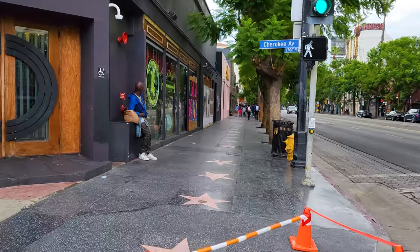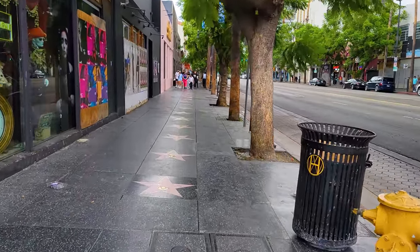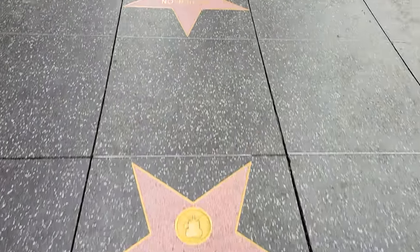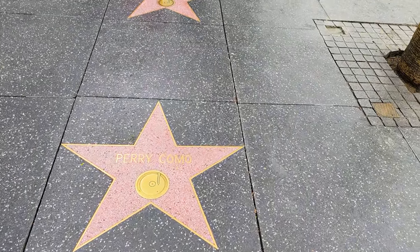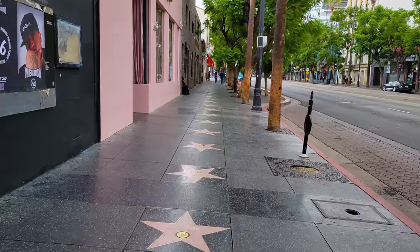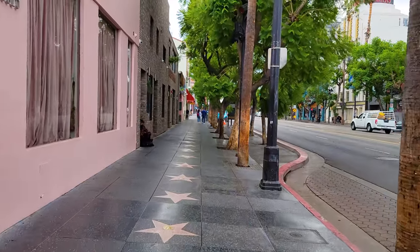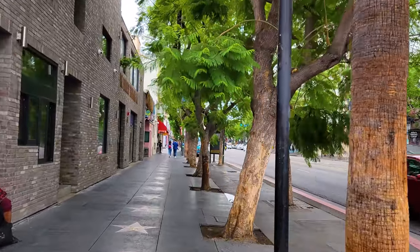This whole walk, if you're walking at a bit of a slower pace than I do, it's really neat to look at all the stars on the sidewalk and take pictures of your favorite ones. All the stars have different symbols depending upon whether they were a movie person, a television person, or like Perry Como here — a musician, a recording artist. Those are some of the symbols you will see on those stars and what they mean. Here is Jimi Hendrix's star on the Hollywood Walk of Fame.